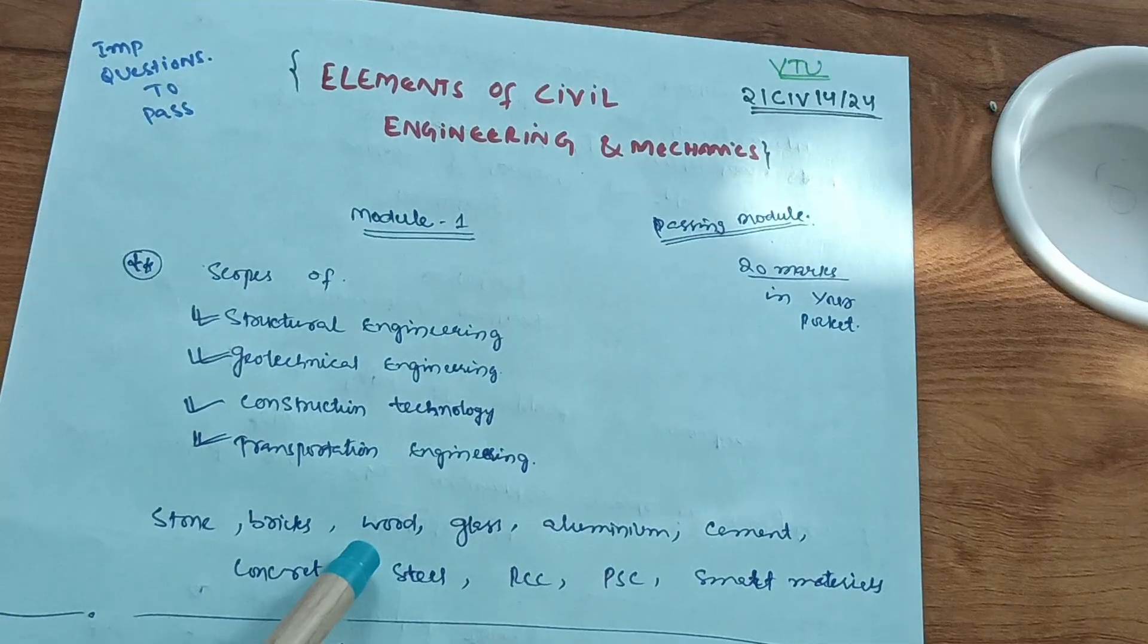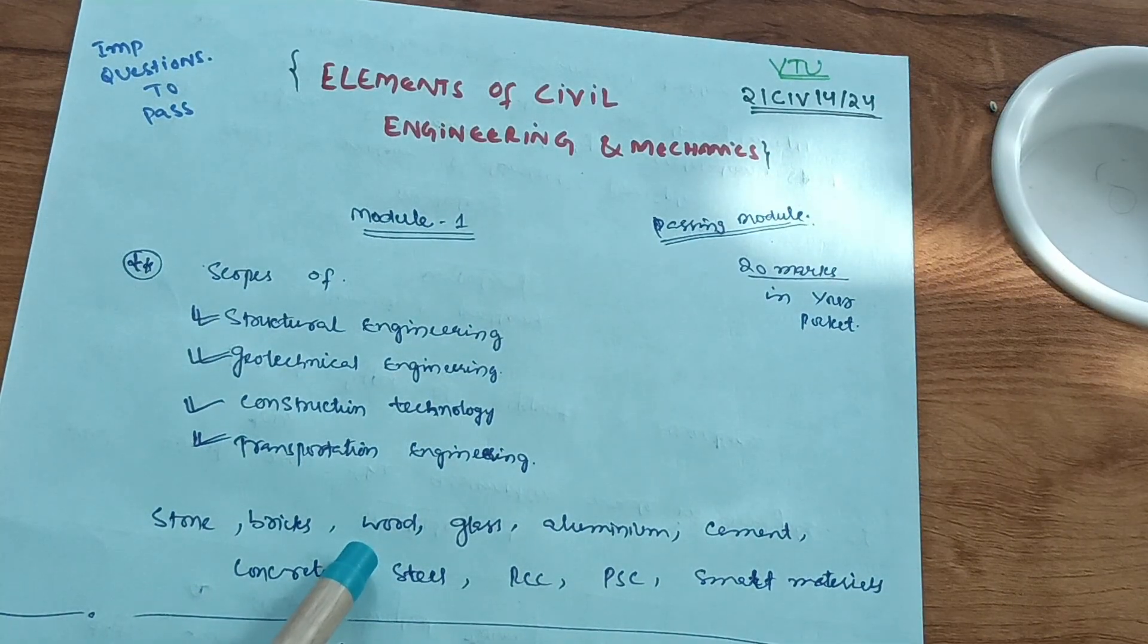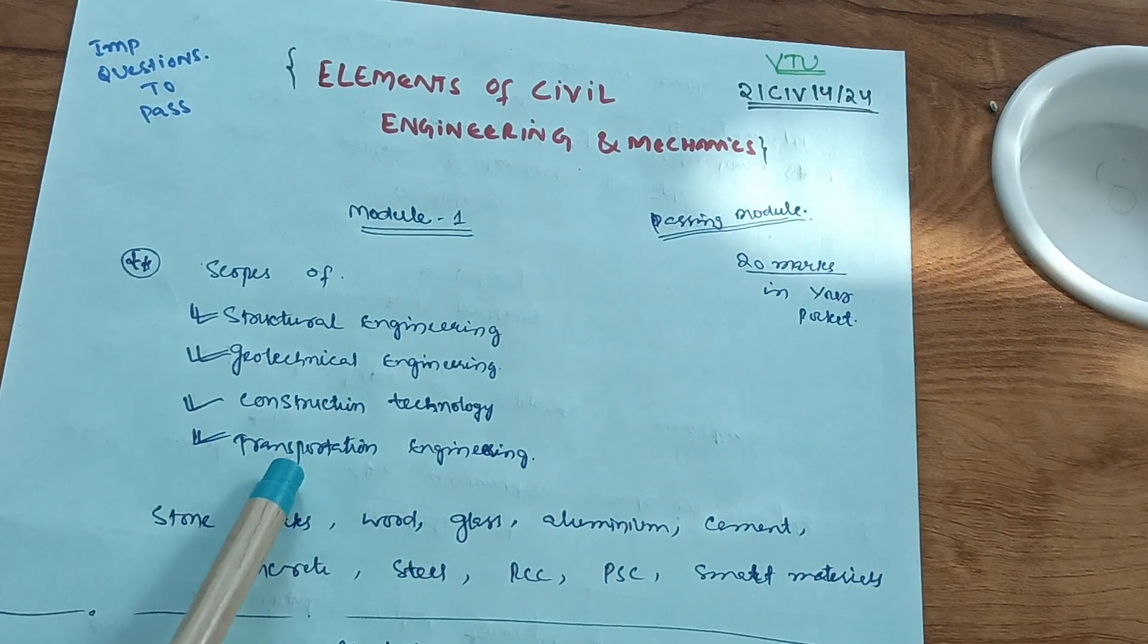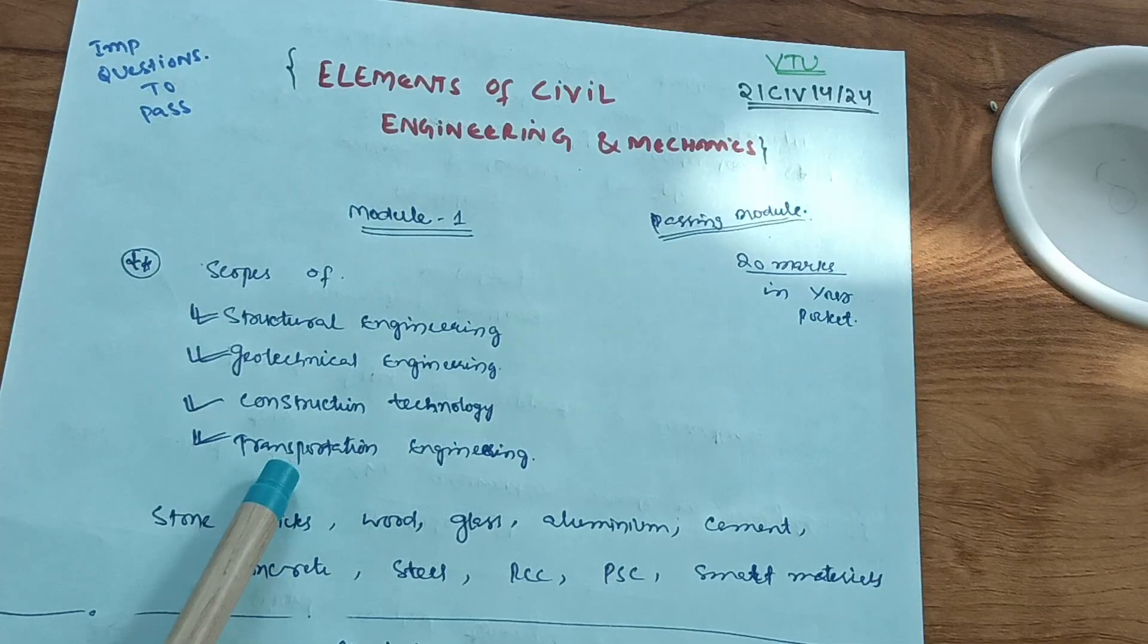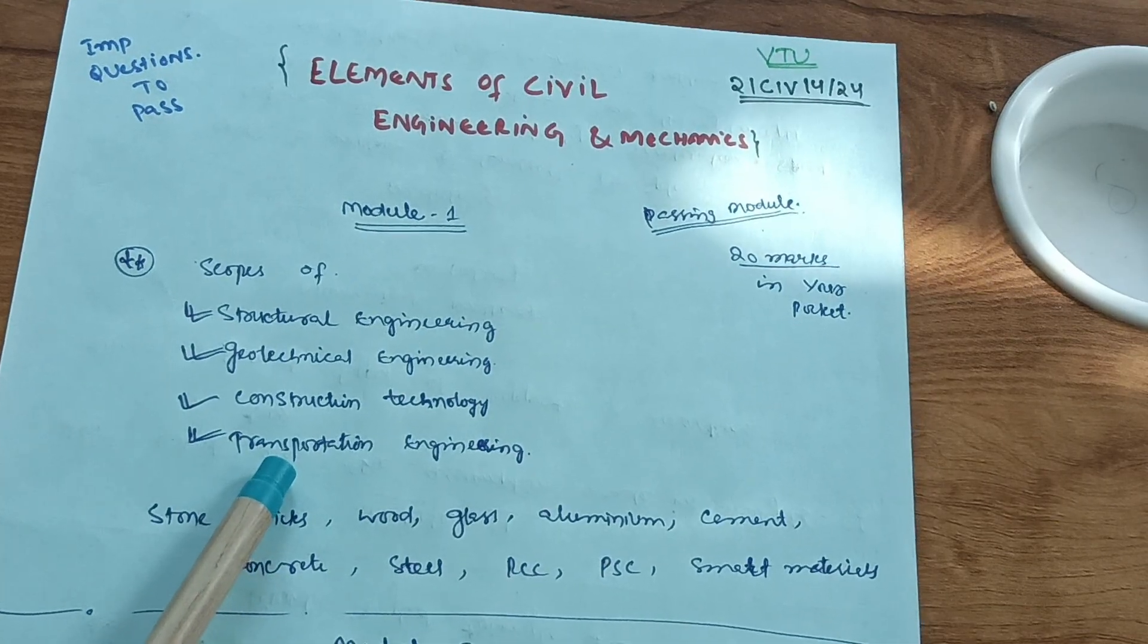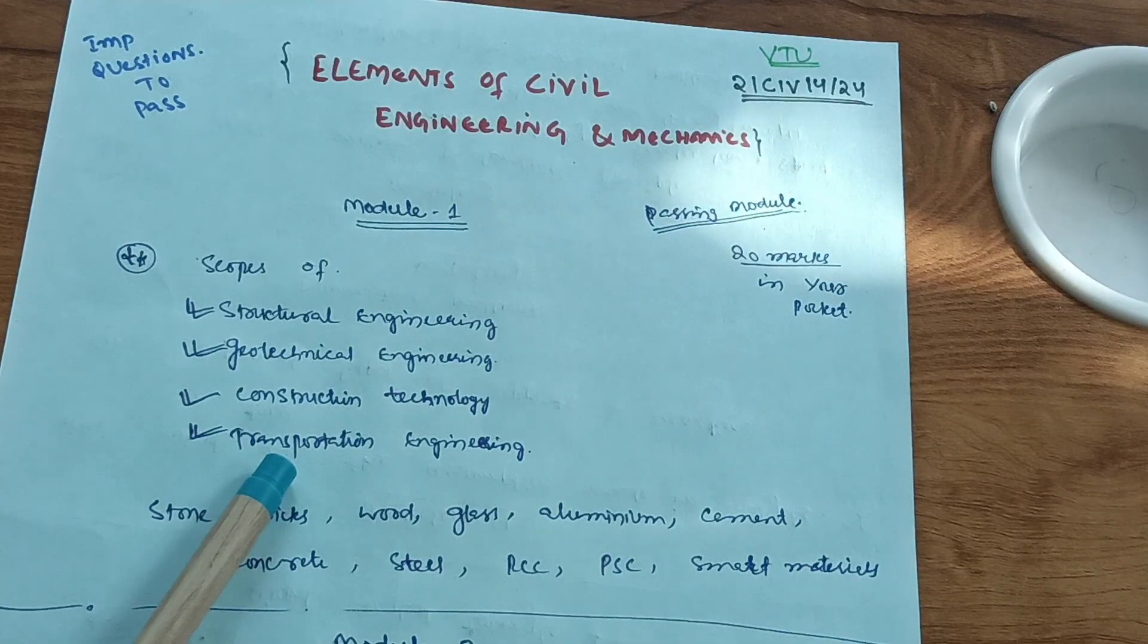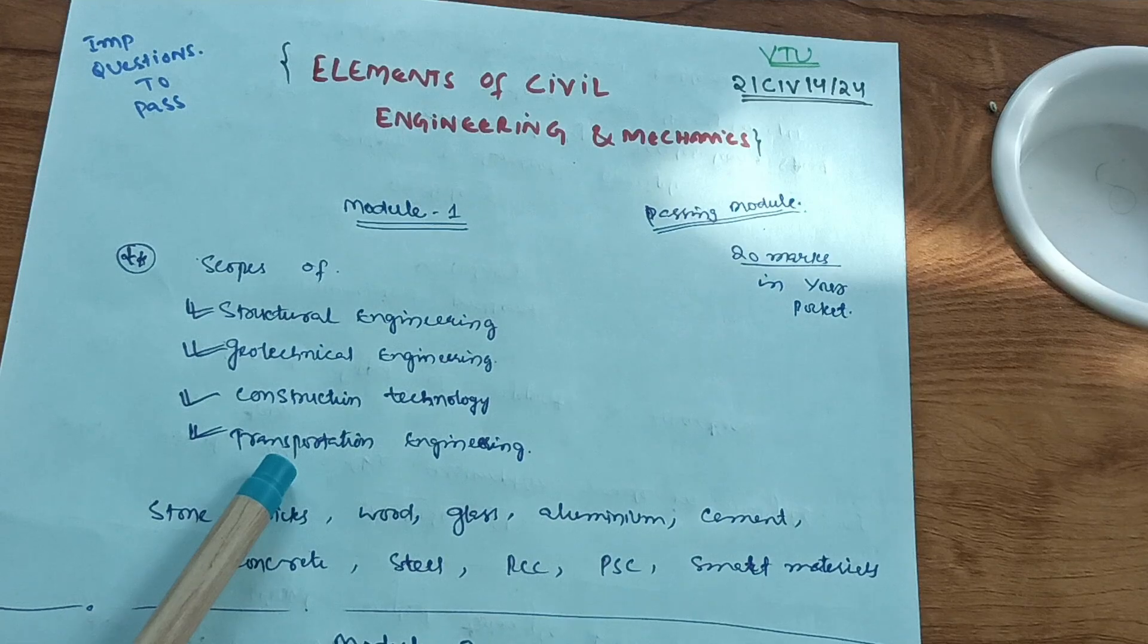By which you can remember something, you have to write it out in your own words. Most probable part is the scopes of engineering and also there will be questions like role of civil engineers. So go through whole theory from module first, don't leave anything, and try to write it in your own words so that you can cover at least 16 marks out of 20.